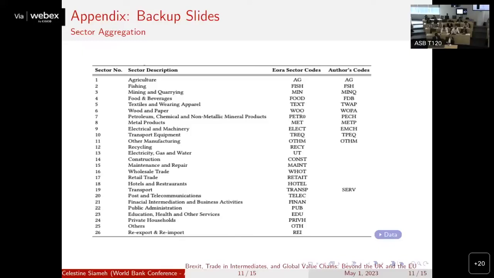They are not fixed costs. So that is the NTBs. They are not fixed costs. They are variable costs. So it depends on the country trading and all that, and the destination and the distance.